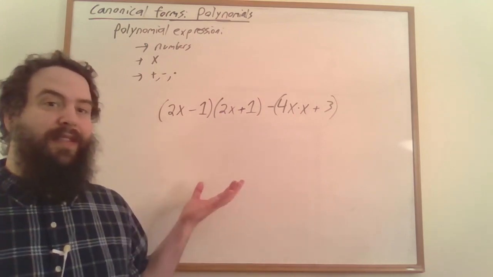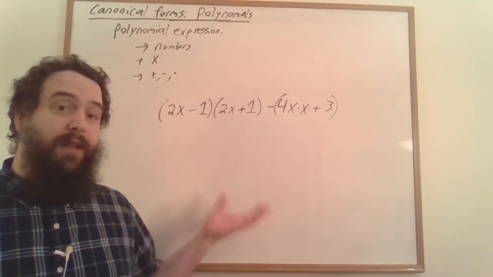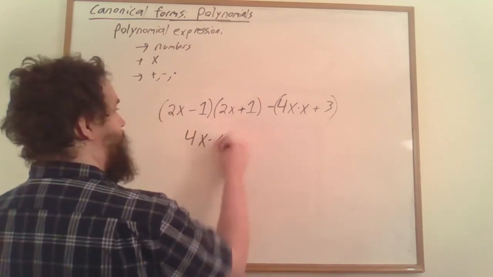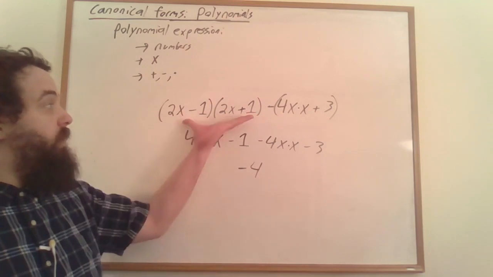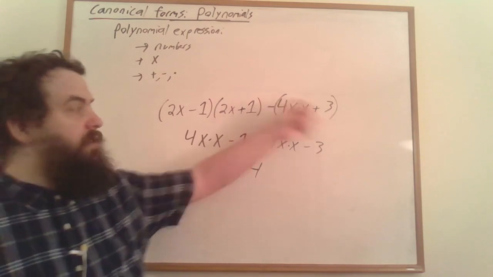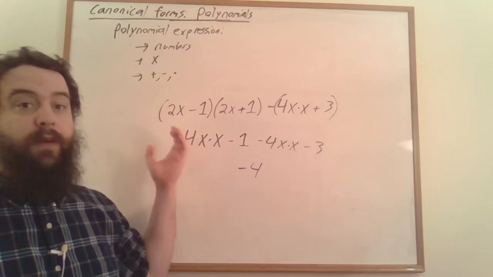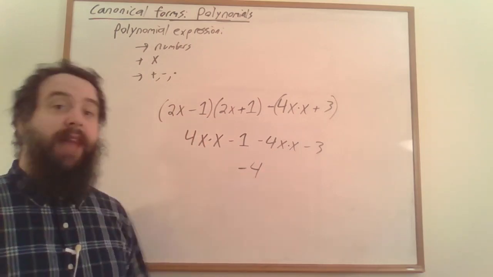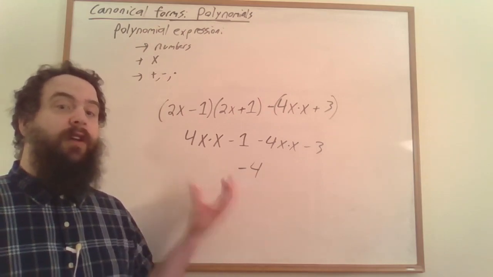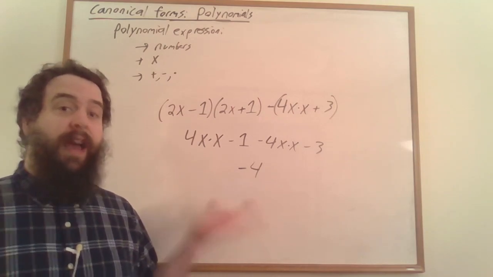We know how to deal with this sort of situation. We take our polynomial expressions and we convert them into polynomials. And we do this working our way from the inside out. First, we turn this sub-expression here into a corresponding polynomial, and we also have to distribute this minus sign to turn that into a polynomial, and we can combine everything. We combine like terms, and then we get our answer. And then if we had another polynomial expression, we could do the same thing, working from the inside out, turn it into a single polynomial, and then compare if the results are equal to each other as polynomials.